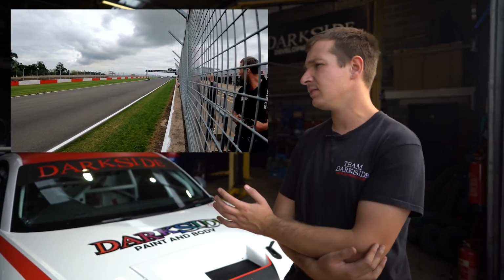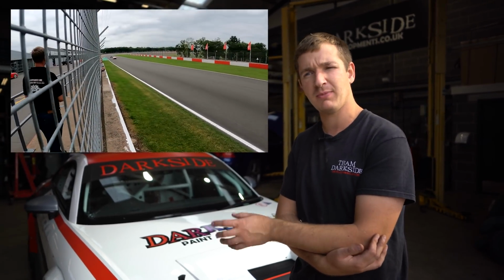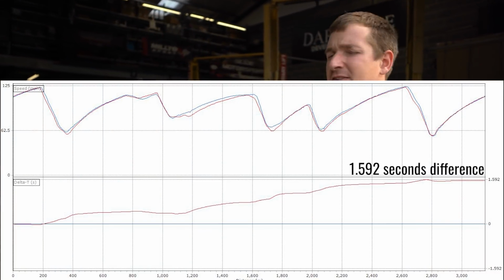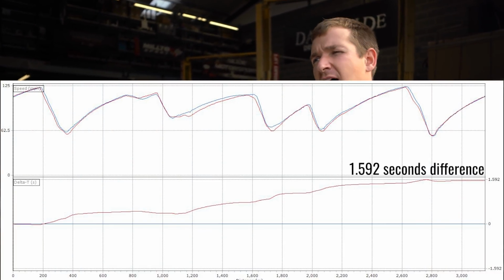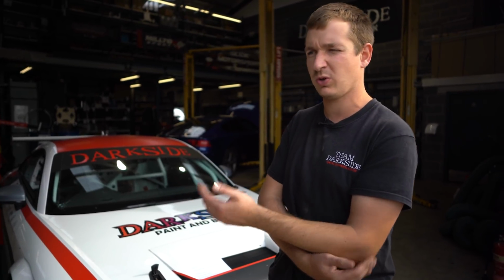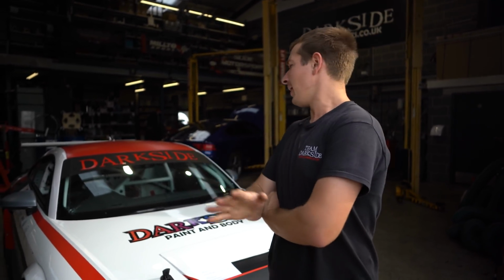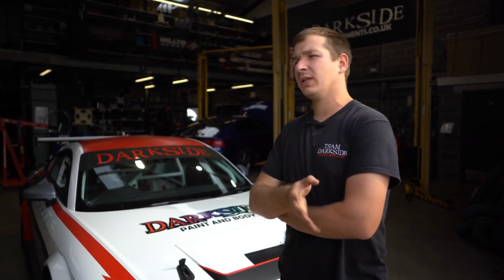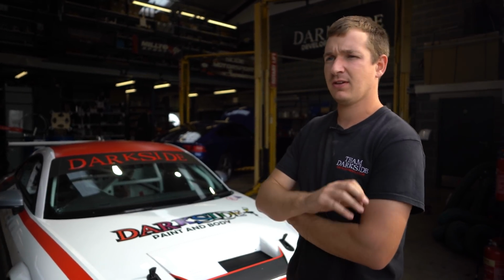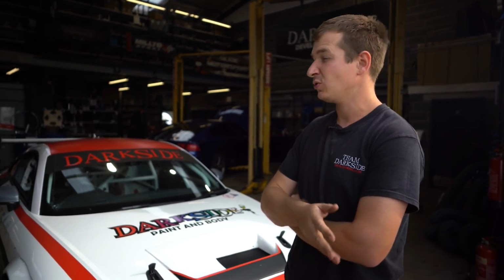And they're about a 1.5 difference in them, something like that. Probably have to look a bit deeper into V-Box to be exactly sure. But about a 1.5 difference, which I'd expect a little bit bigger gap between the 52s and the slicks, but the slicks were old, the 52s were old, so maybe the gap had widened to 1.5, 2 seconds. But anyway, we were doing lap times in the car on slicks that were pretty similar to the fastest times we'd done in the Golf, so we were happy.